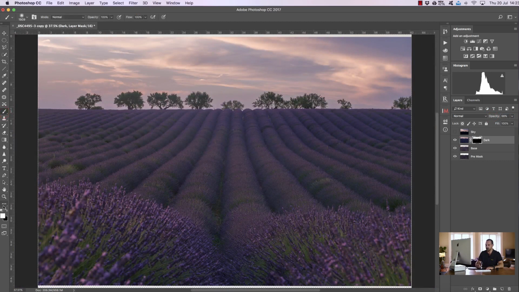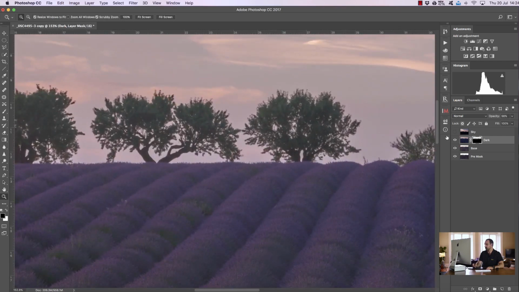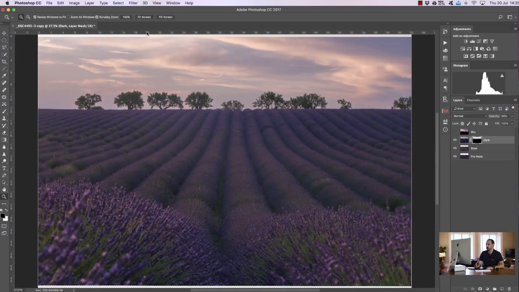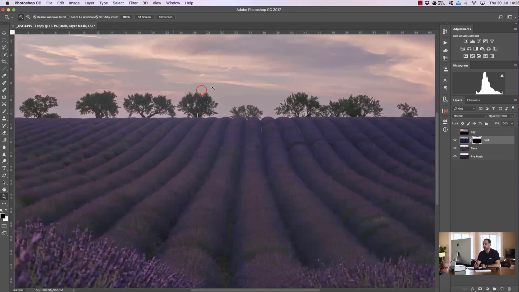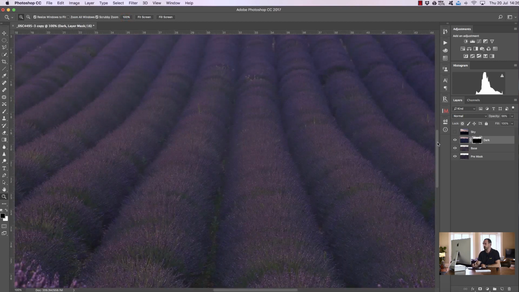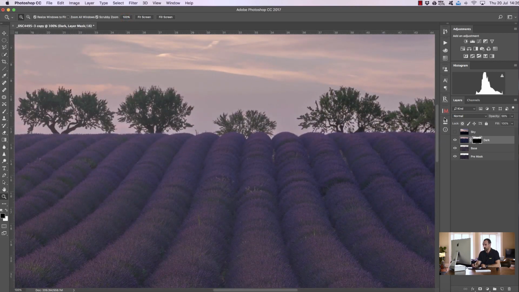We can choose our paintbrush with a black brush and put our opacity to around 10% and just start masking out some of the horizon there, just to see if we can get a more natural, smooth transition between the brighter exposure and the darker exposure. So there's the before and after. Now I think that looks much more natural. Now we are going to darken the foreground a little bit more, so if there's any darker edging on the trees, then that'll actually become a lot less noticeable as we go along in the workflow.